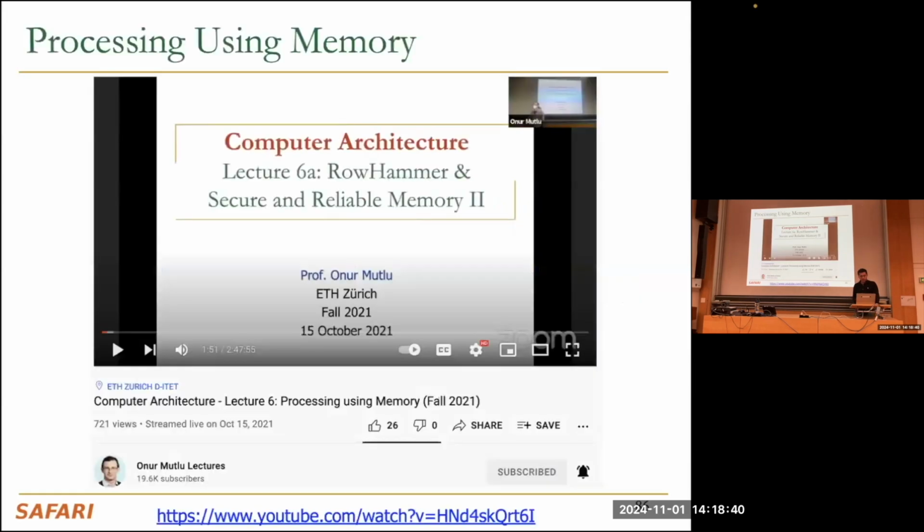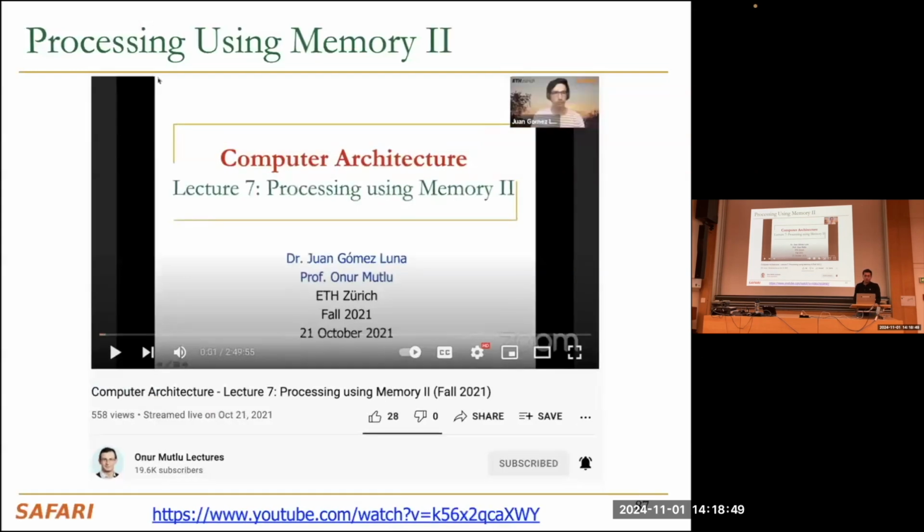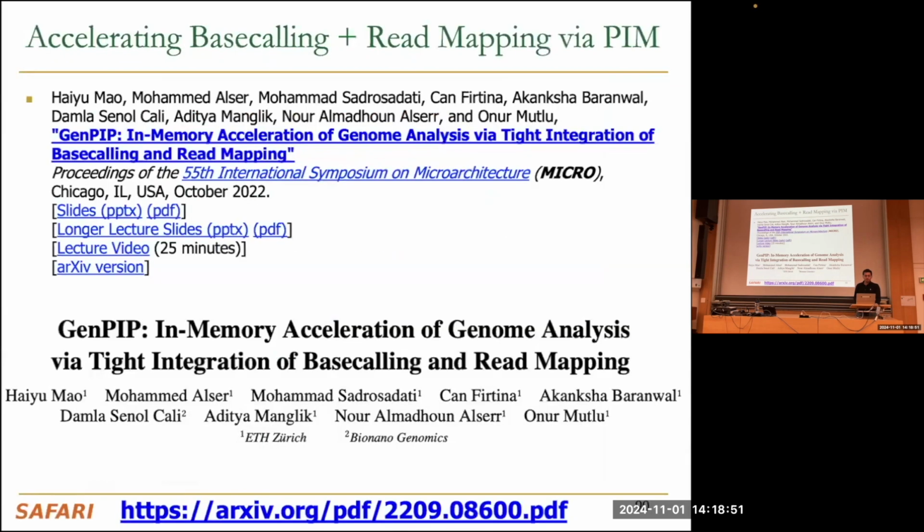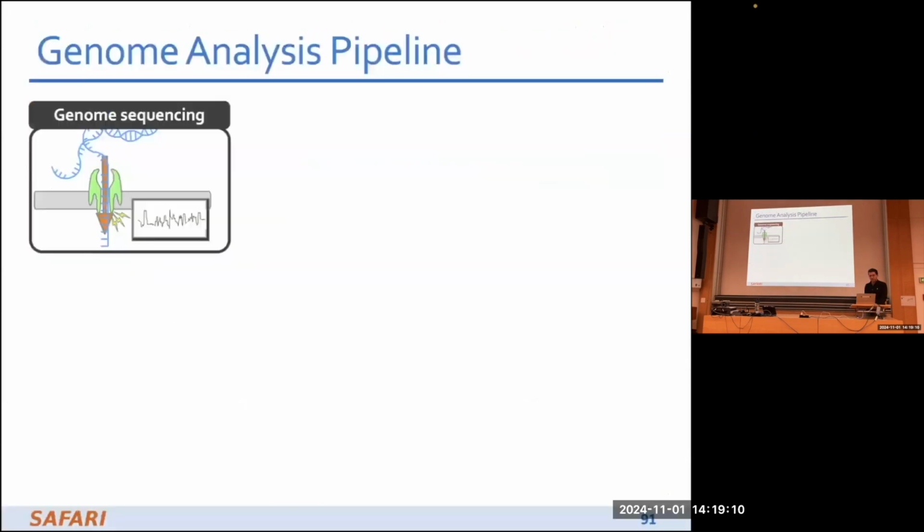and its computation well. So in general, if you are interested in this direction, of course, you can take a look at these materials that we make available on YouTube. So the links are already on the slides, so you can take a look at them. But to illustrate this on the genomic scale, I'll talk about this recent work from our group, which is GenPIP, which mainly focuses on the two steps in genome analysis and aims to reduce the data movement overhead.